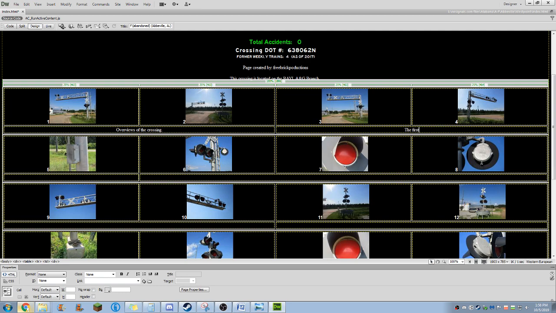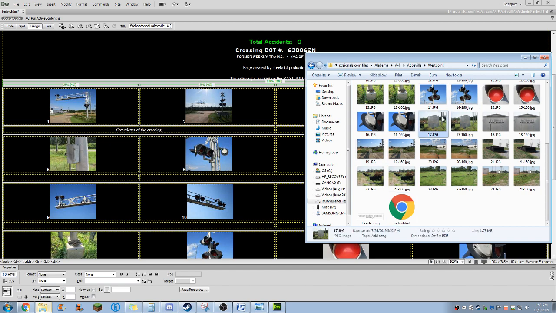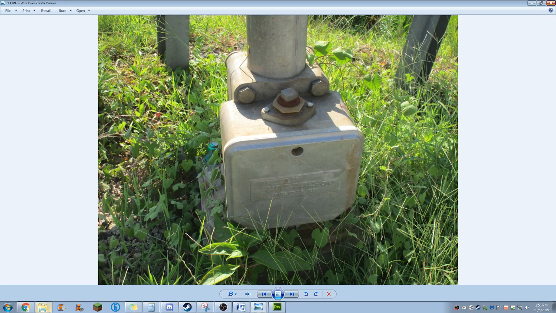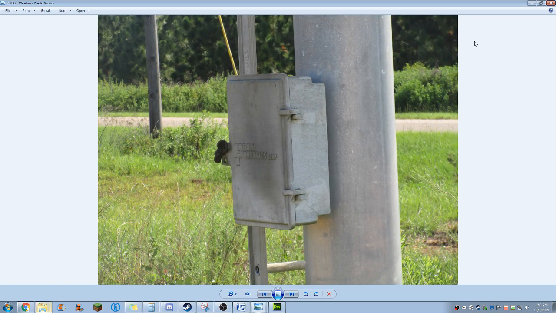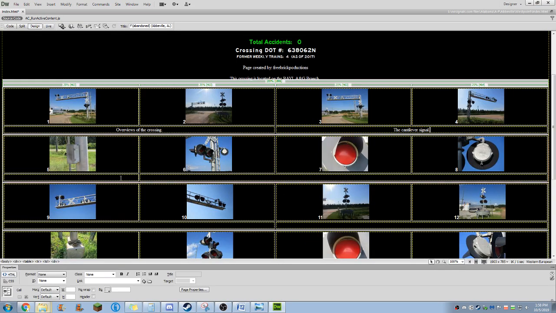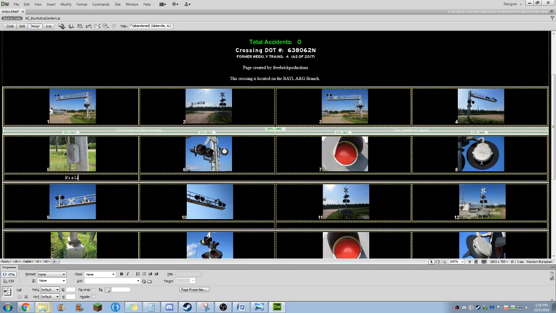The first is a cantilever, one's a mast signal, so I can do the cantilever signal. Now I'm going to review who made the signals here. I believe they're both Lincoln Industries. Yep, Lincoln Industries, Lincoln Industries. Say, please cantilever.